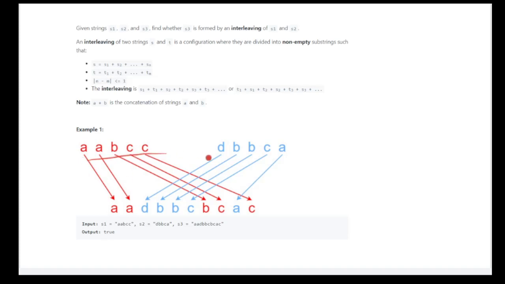That's the string 1 and that's the string 2. So we have various substrings for this particular string. So AA can be one substring, B, CC is one substring, BC, C. There are so many substrings that could happen. So we are joining these substrings. Let's say the very first substring, that's A, comes from the first. Then the next one should come from the second. So we have this substring coming from the second, that's DBBC. Yeah, the length could be different for the substrings coming up. Then the next substring is again from the first one, BC. Then coming from the second one, A, and then coming from the first, C.